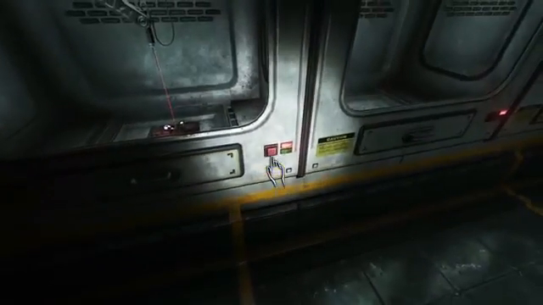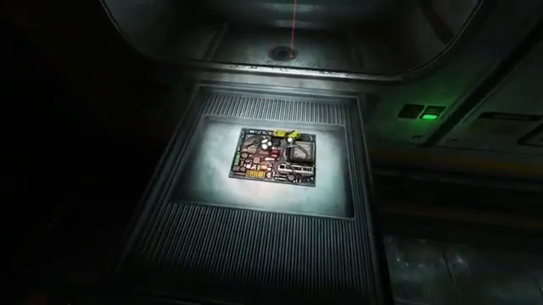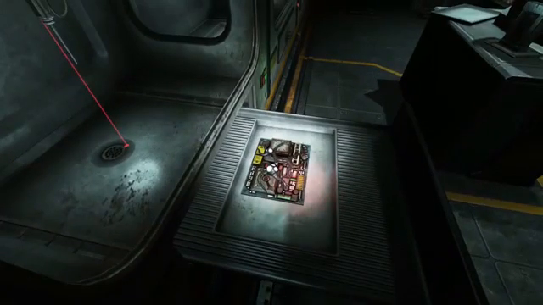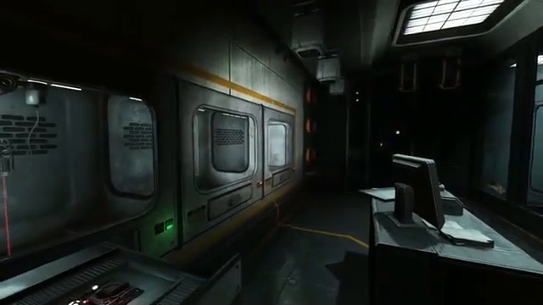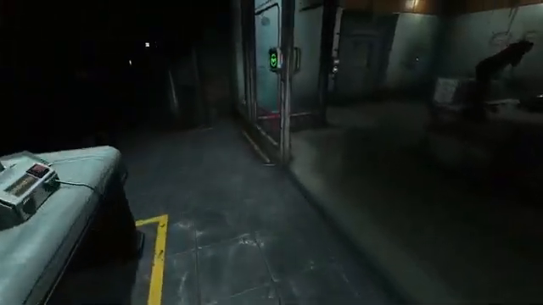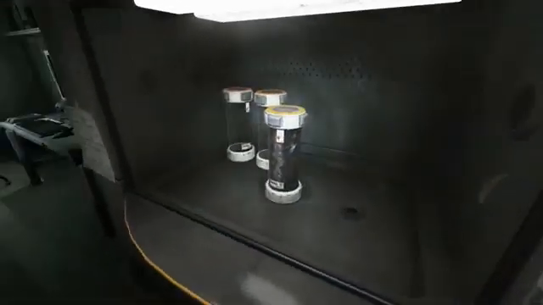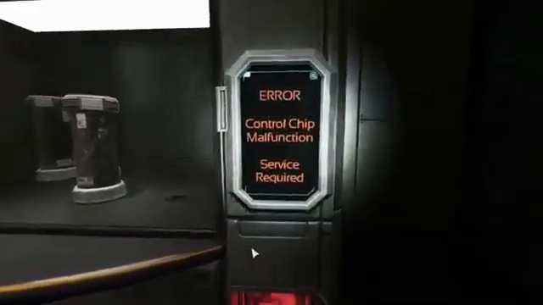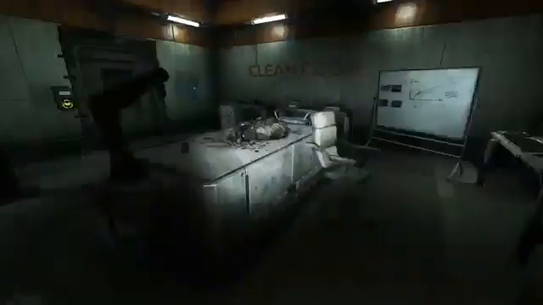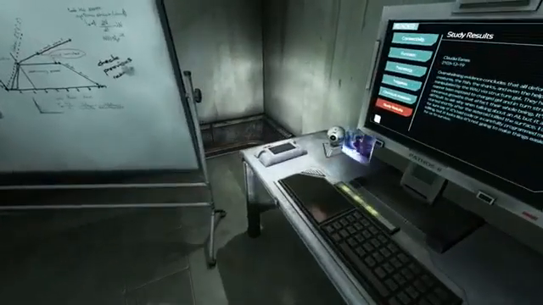Wow. Can I pick it up now? See how it's working on its own? It might be just for demonstration purposes. Control ship malfunction. Yeah, that's what I need. Service is required. How do I service the chip? Probably in the workshop, is my guess.